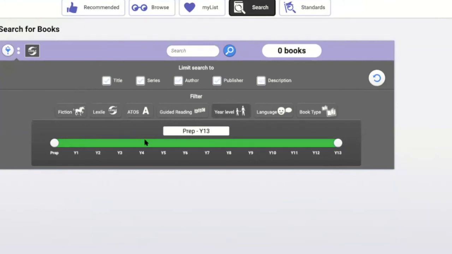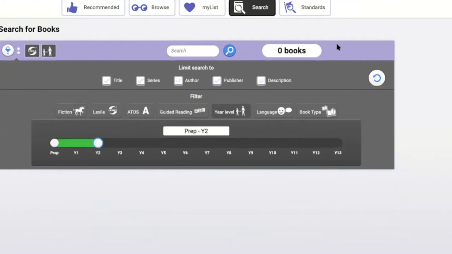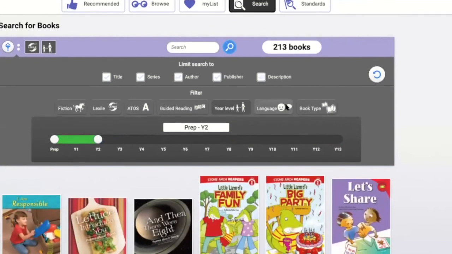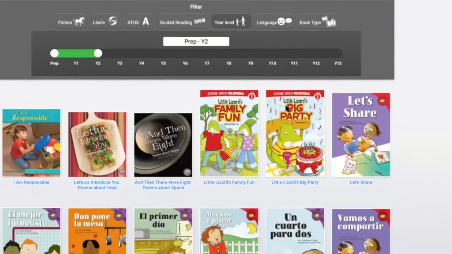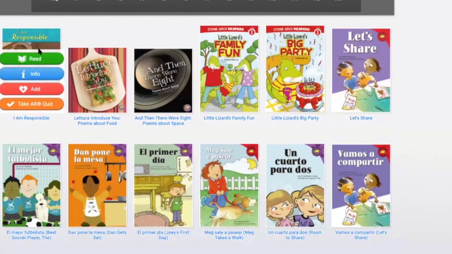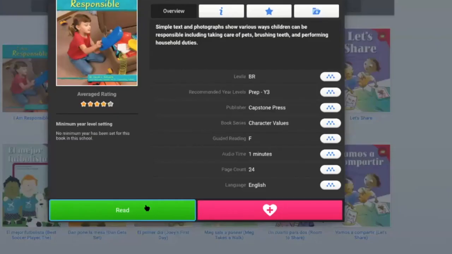You use this filter, and then you click here, and you're going to have these beautiful books. For example, I want to take a look at this one, I Am Responsible. And let me tell you something, you will be able to find books for every single English level, and for little kids, I mean from K to 12, all right?